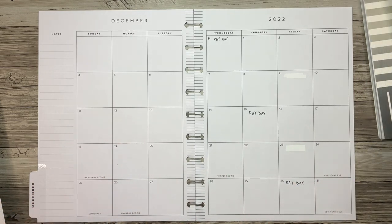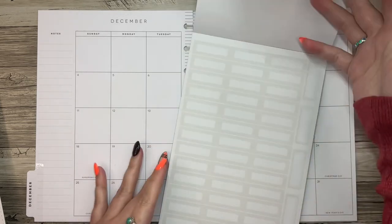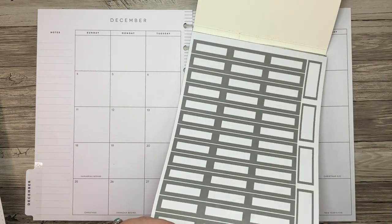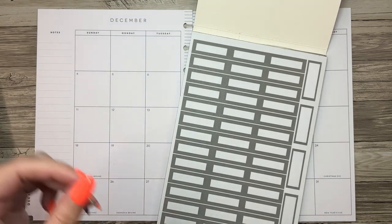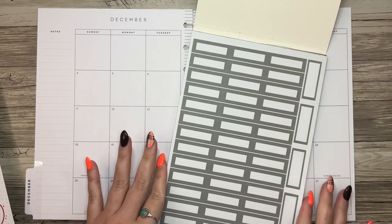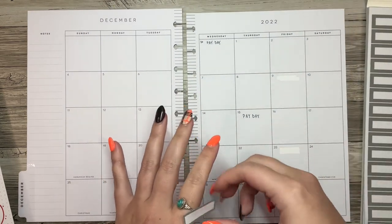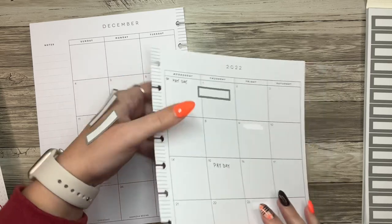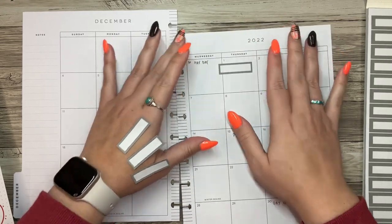Let's decide what color boxes I want. I think I like this one. So I'm going to pull out all the boxes. How many do I need? One, two, three, four, five, six, seven, eight, nine, ten, eleven, twelve, thirteen, fourteen — that's a lot of boxes. I might regret this. Maybe we'll do one for each paycheck — I don't know. Let's just start at the top here. I have rent — oh my gosh, what a good start — a crooked box, gracious lord in heaven. Okay, I think that's right, whatever, we're going with it.